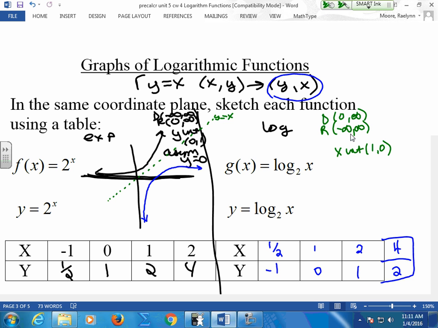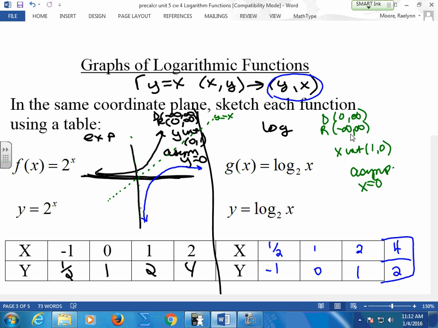And your asymptote, instead of y equals 0, should be what? If we replace a y with an x, we get x equals 0. And isn't that my y-axis instead of my x-axis? They swapped around. So a true log, a true inverse, says interchange your x's and your y's. And this will give us the characteristics of our logs. Regardless of what base we have, it follows the same pattern.